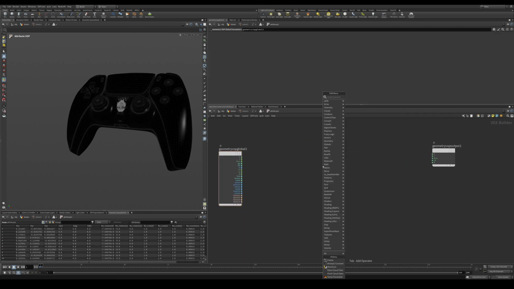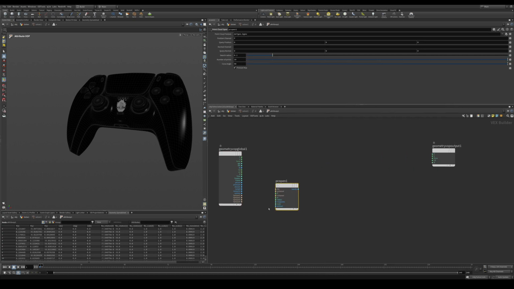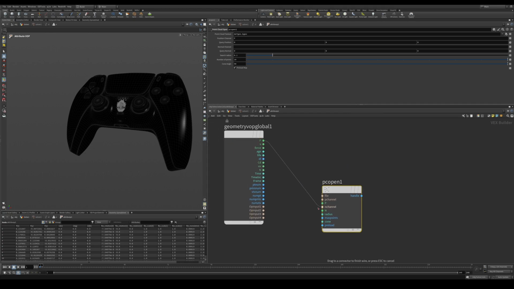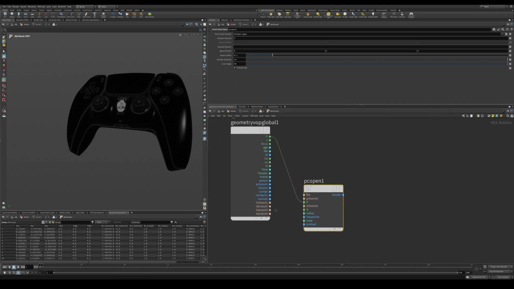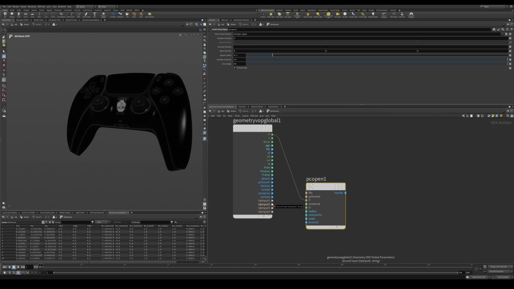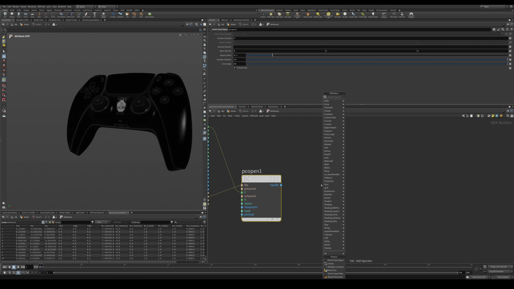The next thing you need is a point cloud open. And we connect P to the P, and then we have op input 2, which is our previous frame, and put frame on file. Then the next thing we need is to filter through the color.